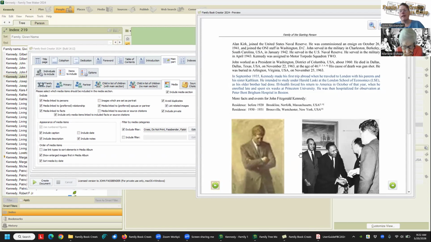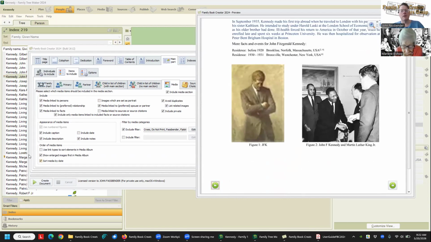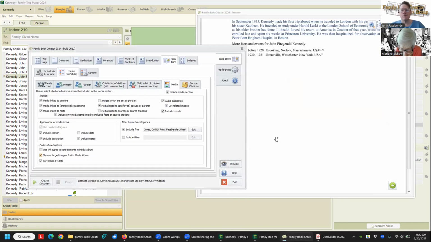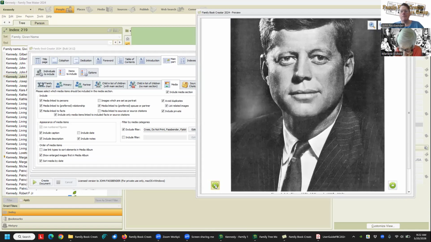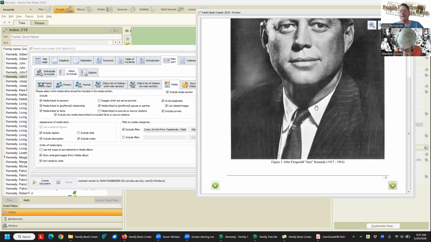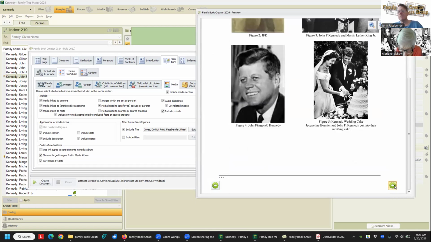So if you make at least one picture bigger, like here, now if I preview, it should make that one item that I've got bigger front and center. So there's blank space, and then here now the photo album. Yeah, that would work.